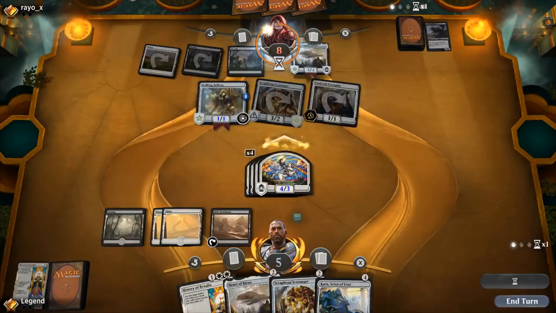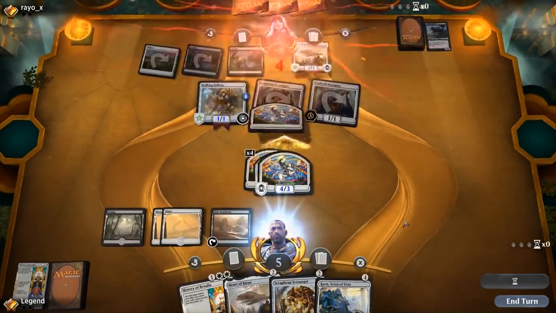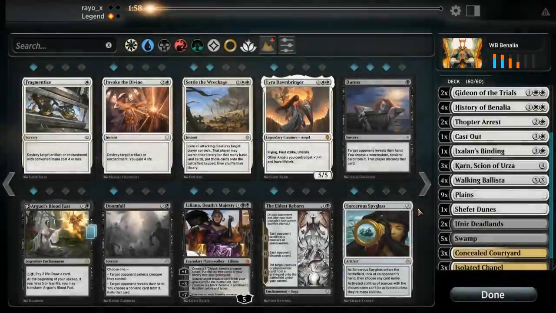Certainly a nice draw for the mirror match. The only interesting decision we had was on turn 4, whether to play another history or the ballista. And I think our reasoning made sense. Alright, so for the mirror I have no idea how to sideboard.